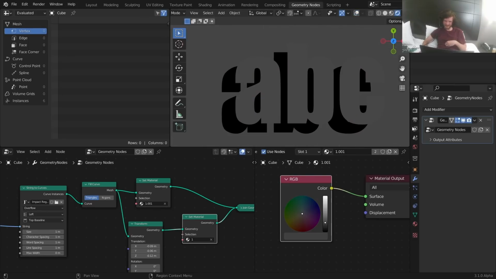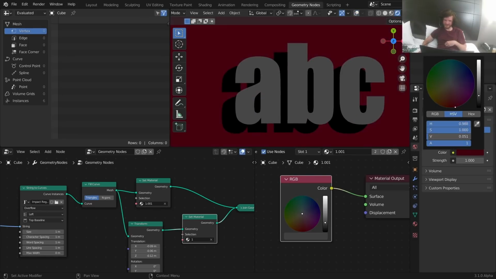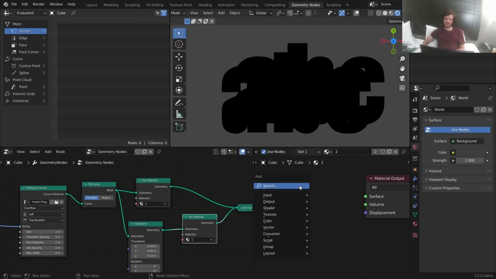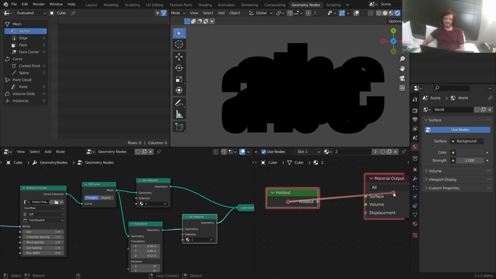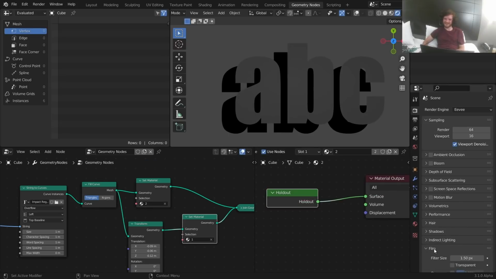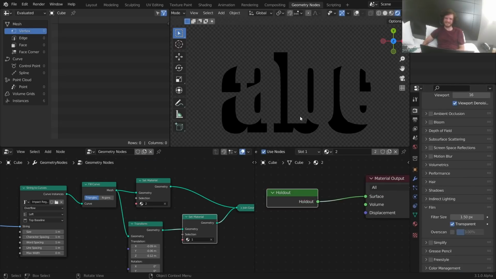But it doesn't really, right? Because if I change the color of this background, we need a way to solve this. Here's how you do it. For the second material, you're going to use something called a holdout shader. Holdout basically means it's specifically for this. If we get rid of the background now, you can see it's done exactly what we want.